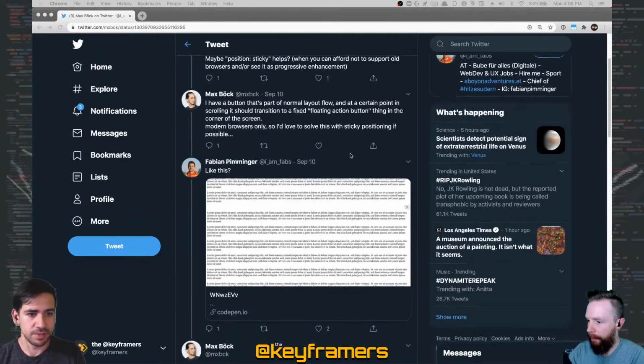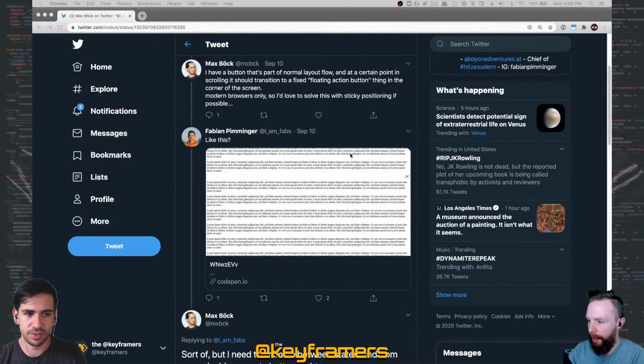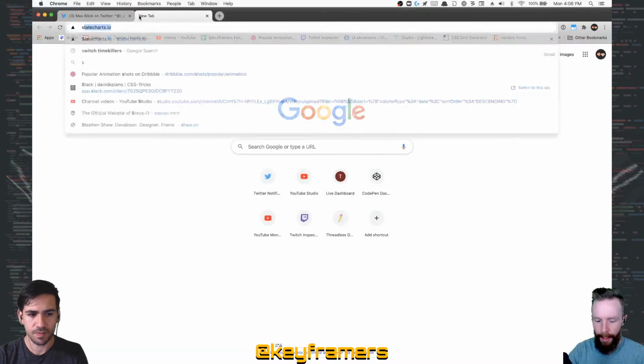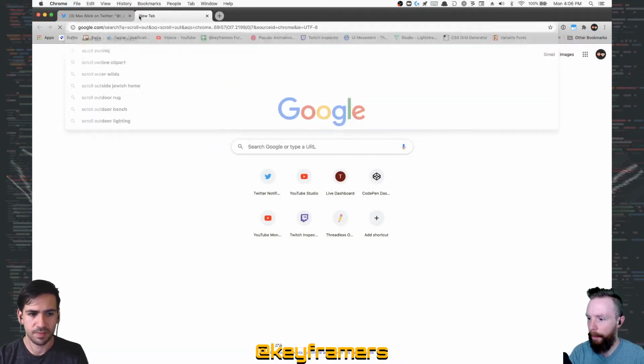I don't think we've done intersection observer too much. I feel like we did it once maybe, but I forget what it was for. We've used various scroll libraries before, like Scroll Out. That's a fun one that we've played with before.